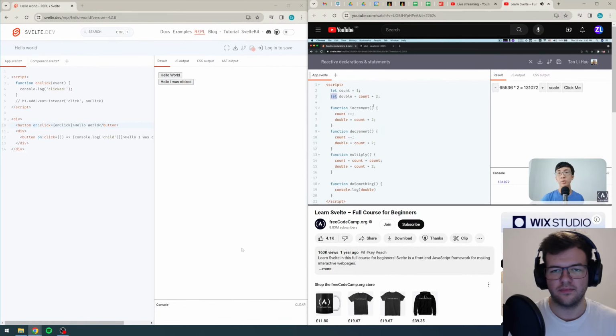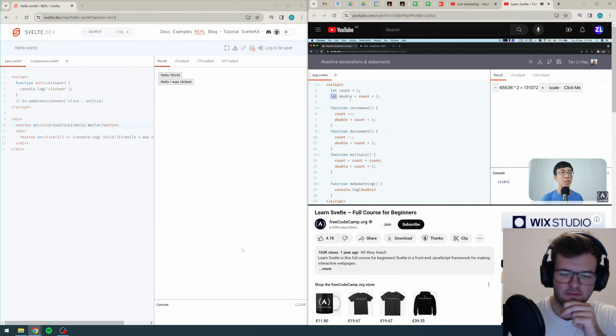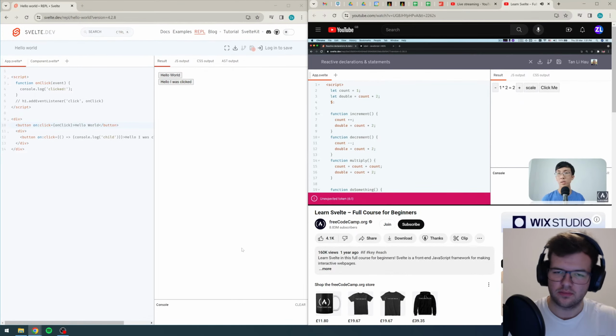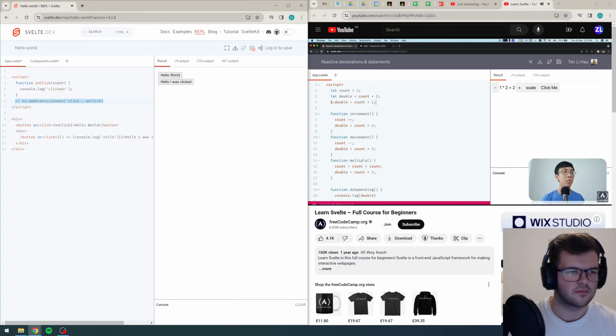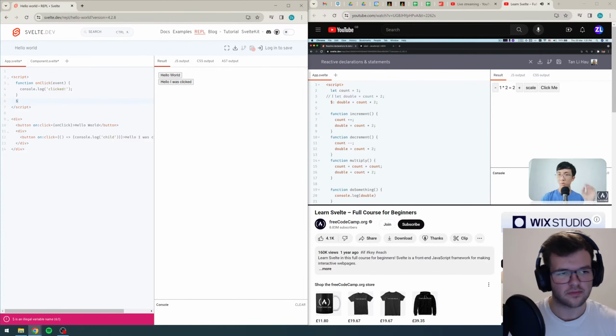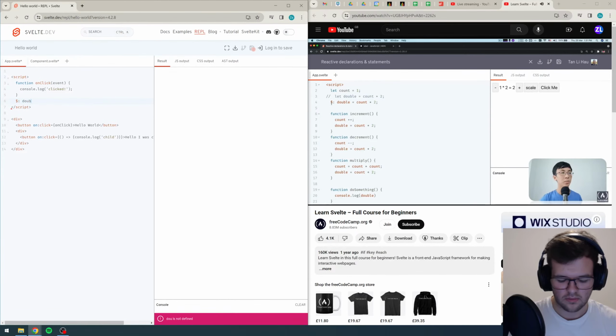So a reactive declaration is a declaration statement that, instead of you calling let double equal something, you start with a label, dollar. You use the dollar label over here and write double equals counts times 2. So you replace the good old declaration with this reactive declaration.